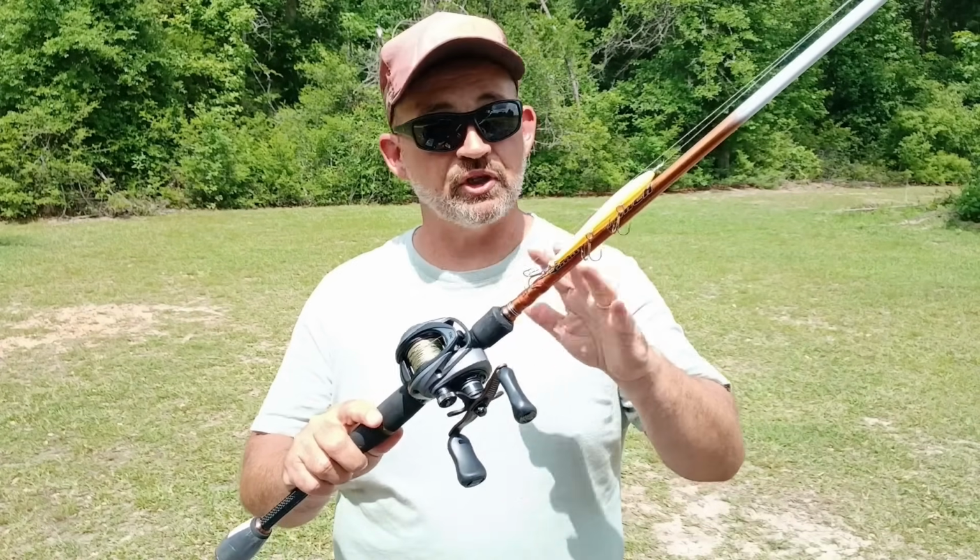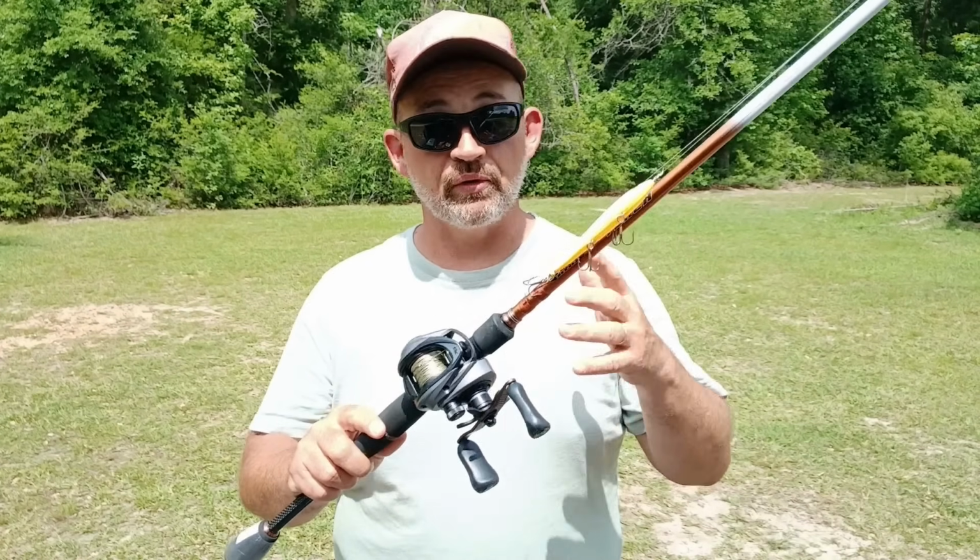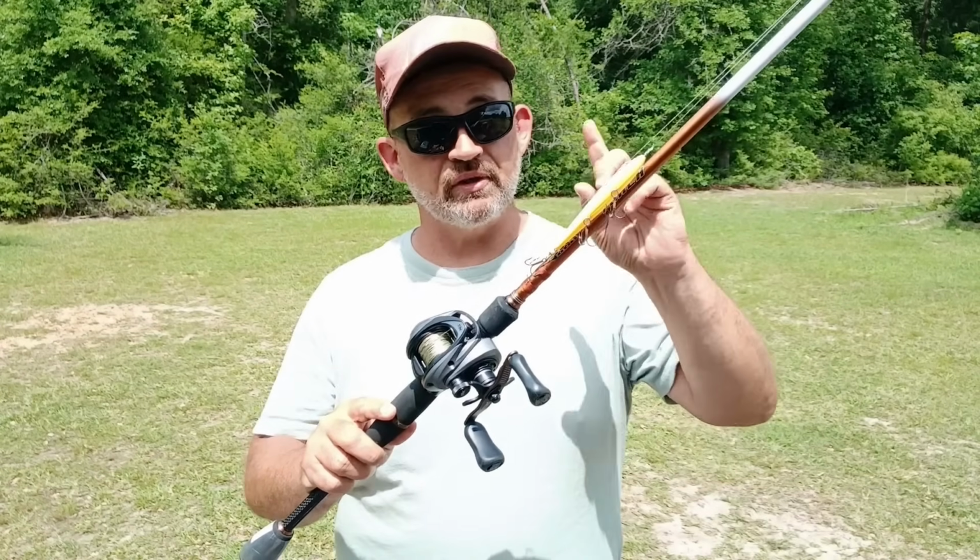The same thing that I fish pretty much everything else, whether I'm fishing a popper, whether I'm fishing a spook, whether I'm fishing a walking bait, whether I'm fishing a Boy Howdy, or even that Booyah prank. That standard topwater gear is what works great for me. I don't need to have 500 rods to do one thing when it works so well. But those are the baits that I'm using.